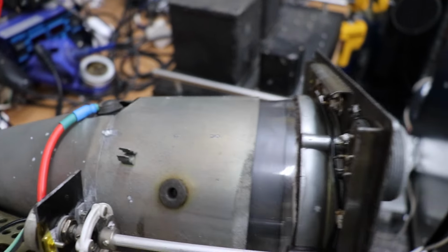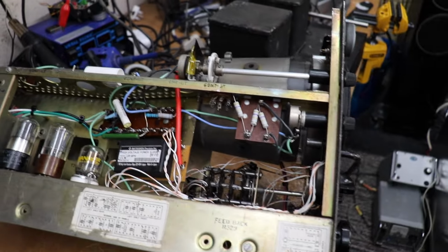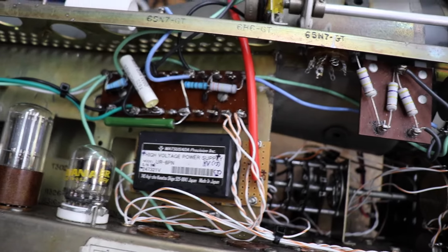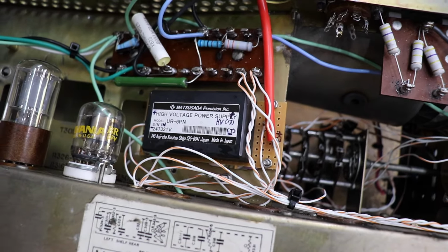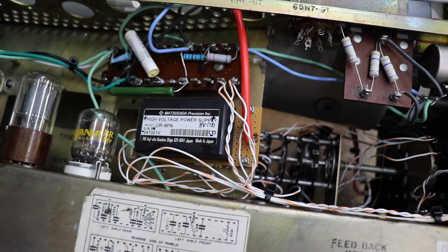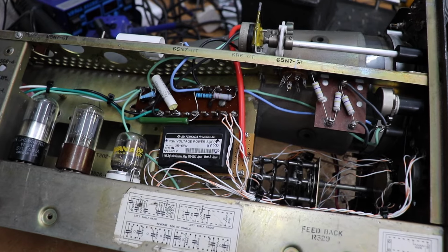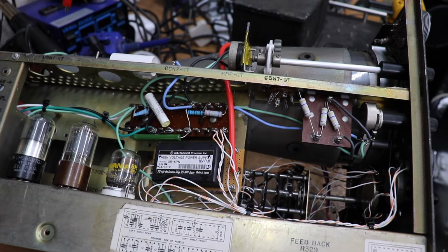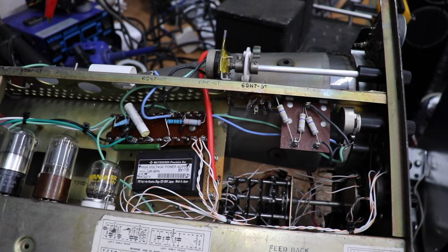The way I've got around the plus 1700 or 1500 volts for the final anode was this clever little module, which you can see there, a high voltage module, which will produce up to about 6 kV when you put in something like 0 to 12 volts, and it will produce up to 10 kV. So what I've done with that is I've used a voltage regulator to limit it to about 3 volts, and it will produce about 1700 volts positive for the final anode.